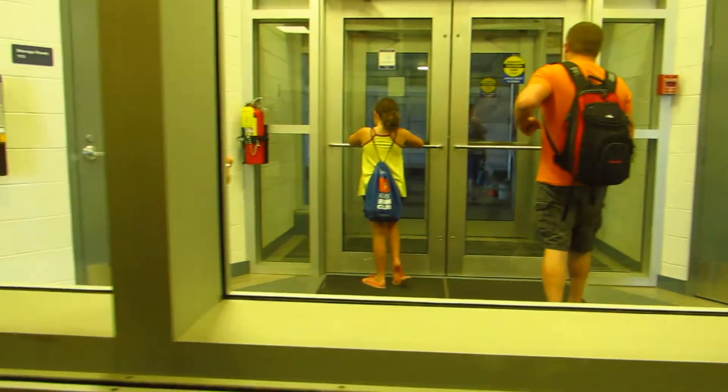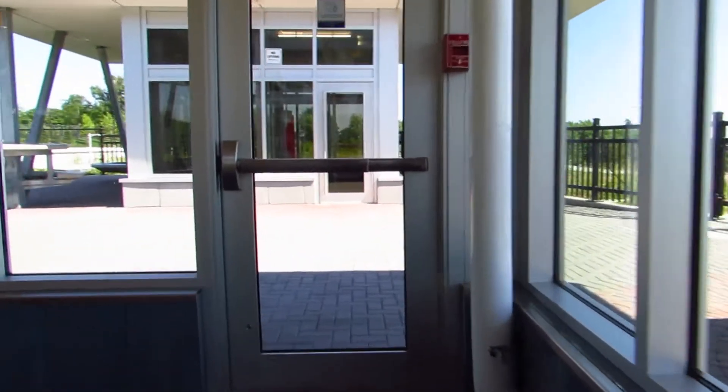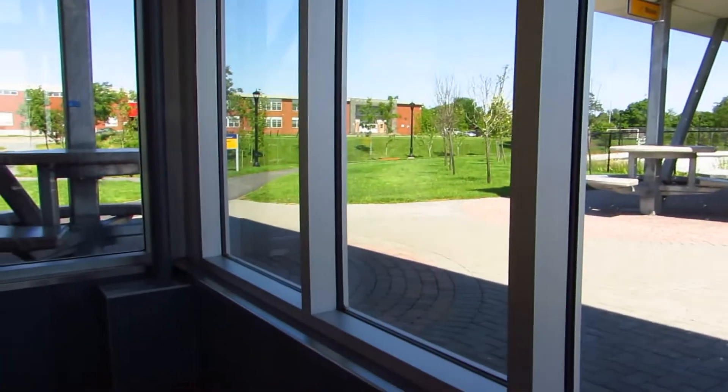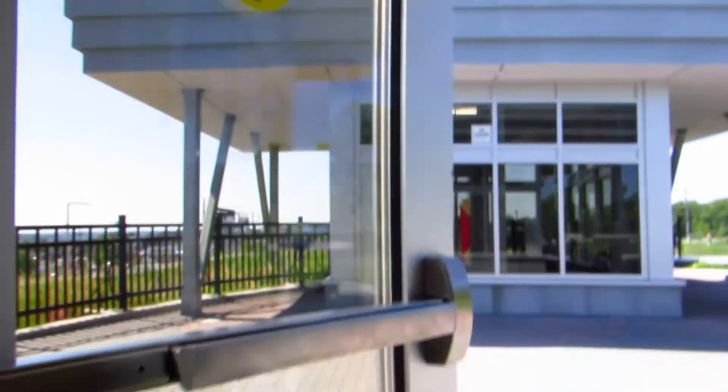This is a neat little short video I'm doing here. Now there's the second level — the second level of this building is pretty amazing. We'll go here and show you a little bit this way. There's the city over there, and there's Halifax on the other side. This is kind of a neat building, but there's no power door here — there must be one on the other side. It's boiling in here because it's so sunny today. I'm going to go outside and explain to you what we're looking at and where we're sitting.